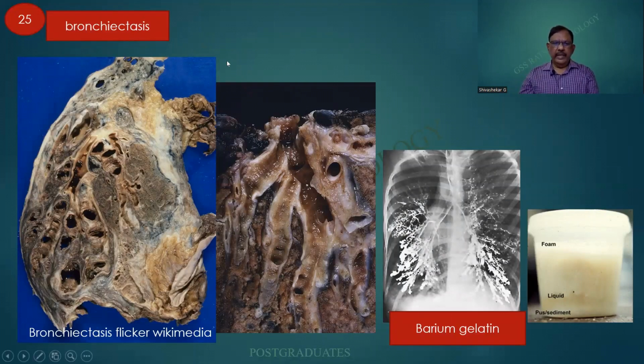Bronchiectasis, a permanent irreversible dilatation of the bronchial tree distal to the second degree of division, because the first two divisions are supported by cartilage. Again, I promised I will not be going into the theory given in R.A.T.S. And what are the different types of bronchiectasis? What are the congenital causes, acquired causes, etc. And you people will be able to see it. This is a bronchogram that is displaying the distended sections, and there can be a 3-layer sputum classically. Those days, clinical diagnosis used to be made. Nowadays, even with a contrast X-ray, we are doubtful.